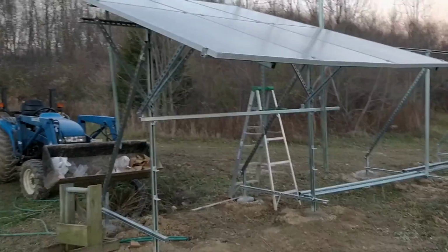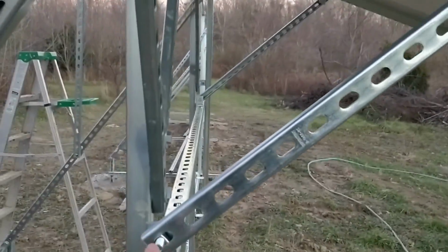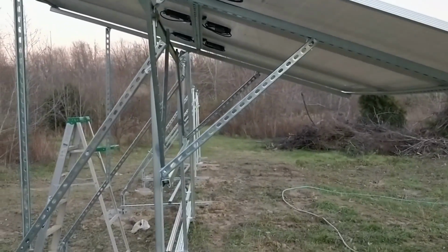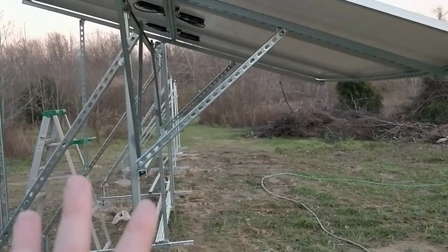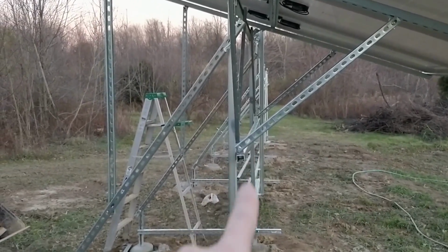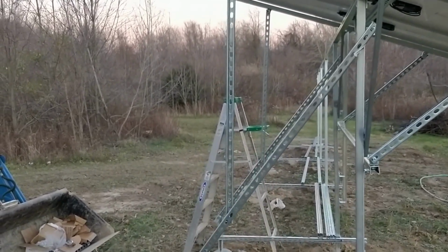With all of the flex that we had in this one, the first design that had only these braces coming to here to hold the tilt angle did not work. I could put 40 or 50 pounds of weight out at the end there, and I could totally flex everything on here. So what I did was I changed it to 1 to there. That is my tilt angle. Then these back braces here are stiffening the whole thing up, and it is amazing.